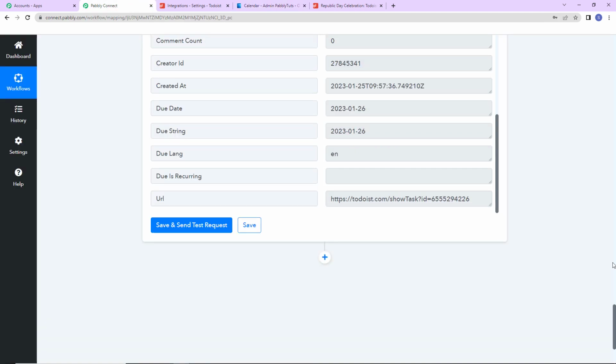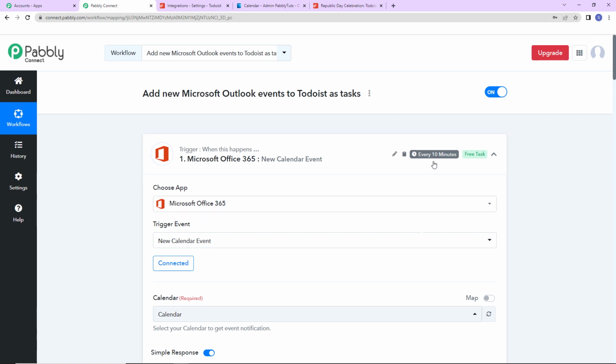Automatically, a task should be created in Todoist. But here we can see it is written that this trigger will check for new data in every 10 minutes, which basically means that our trigger application has a polling time of 10 minutes. So this workflow is going to run in every 10 minutes to fetch for new data. Basically, we are supposed to wait for 10 minutes and then we would see a task created in Todoist. So if you do not get the result instantly, do not worry, have some patience and you would be able to get it in a few minutes. So let's wait for it now.